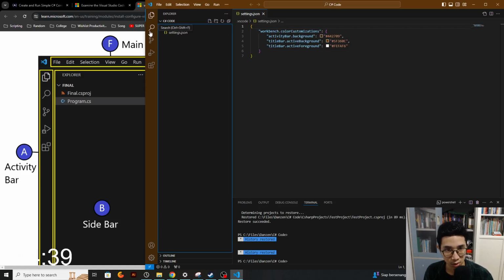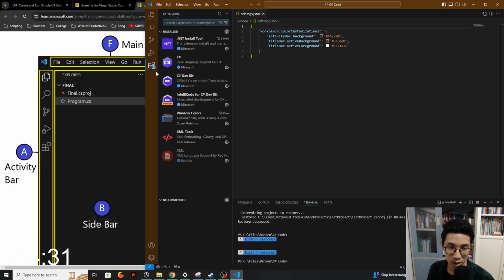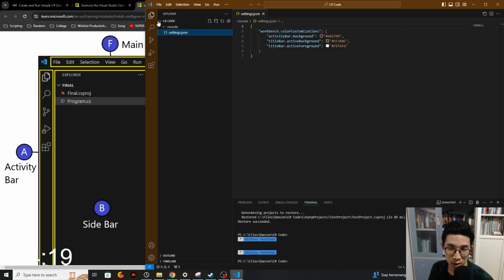There are so many of them, starting from the Explorer, search, source control, run and debug, extensions, and each of them has a different purpose. Like with this Explorer, the sidebar will automatically change, and this label as well changes depending on the Explorer menu. If we change it to search, the sidebar label will also change to search.